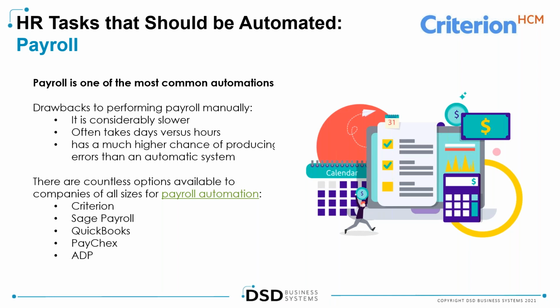So having your payroll system within one space is great, but again, to the point I was making previously, Criterion plays very well with others. So if you are using a third-party payroll software, you can, of course, have the connectability there. If you wanted to just do an import and export of your HR information to that payroll system, you certainly could do so. And we have a list here of some of the other payroll systems that are out there. But an example of, I'll use Sage 100 Payroll.